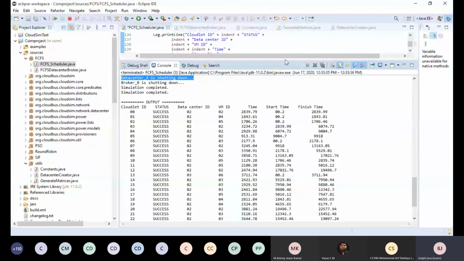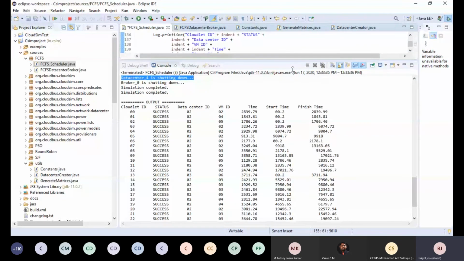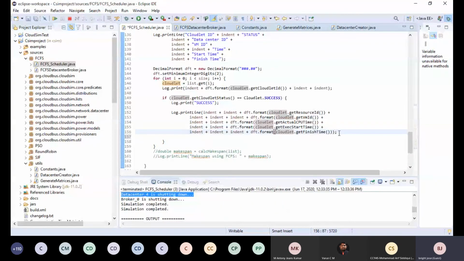So here you can go with it. Usually in the normal exercise, we will ask for the average waiting time of these 5 tasks and the average execution time. That also we can find out, but you have to write a separate logic. You just create a new variable, and this is a loop only.